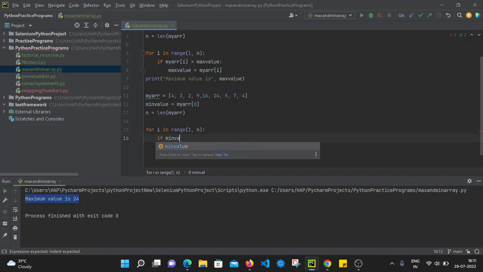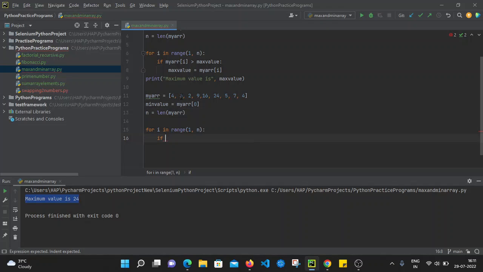We will compare the minimum value, which we have stored as the first element, with the next element. If the next element value is less than the first element, that is the minimum value, then we will store that next element value into the minimum value variable.